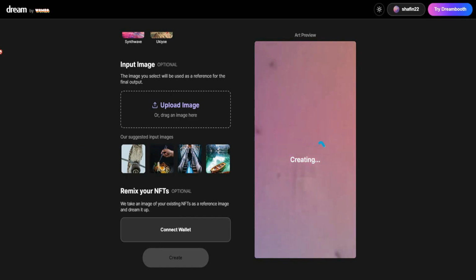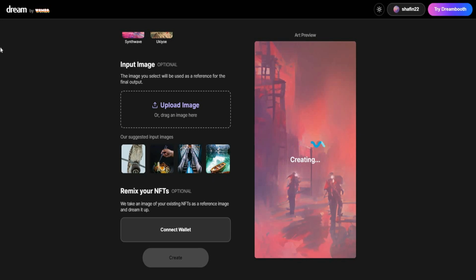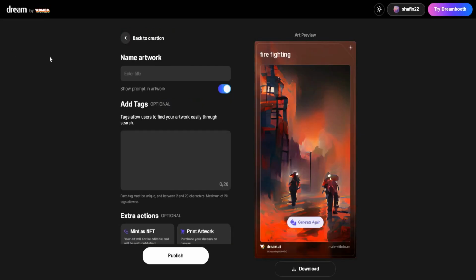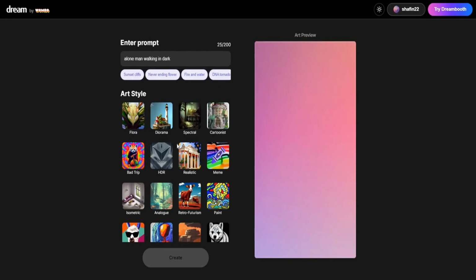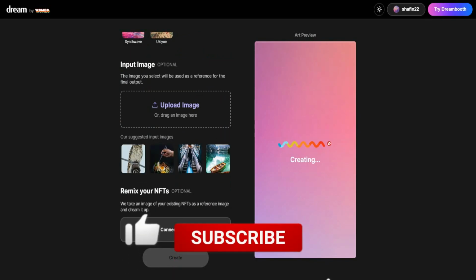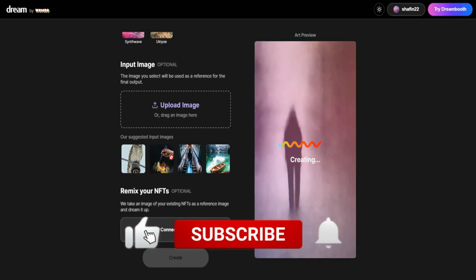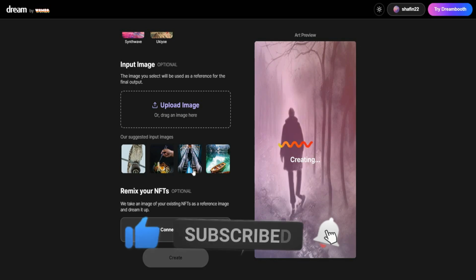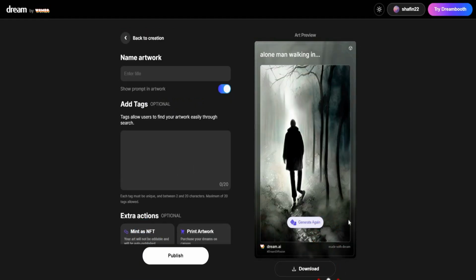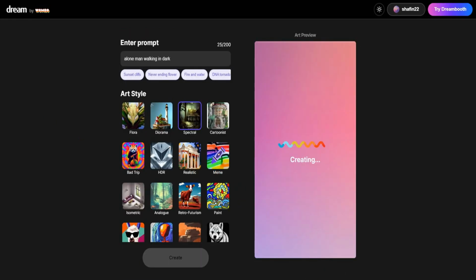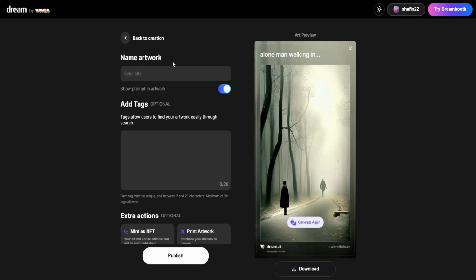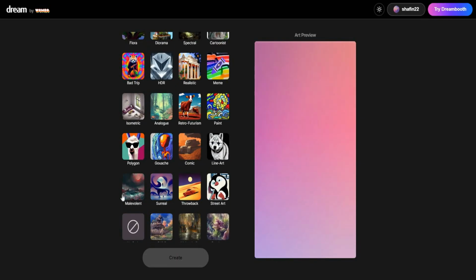You must create your account, enter a text, and choose the style you want for your image. Once your picture is generated, you can save it or create another by selecting a different style. Key features of Wombo: mobile-friendly, multiple styles available, 100% ownership of generated images, recreate NFTs to enhance creativity, high-definition pictures, enables artwork to sell as NFTs.